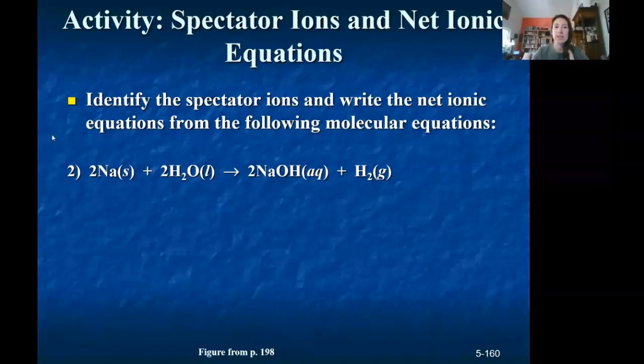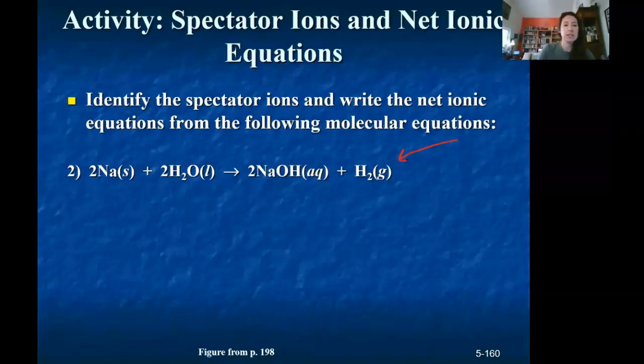So remember, when we're doing this, the molecular equation is the one we've been writing. The complete or total ionic, that's the middle step. The net ionic is the very last step, right? So there's 3 steps. In this case, it's not asking you to do the second one, but you have to go through the second one to get to the third one.